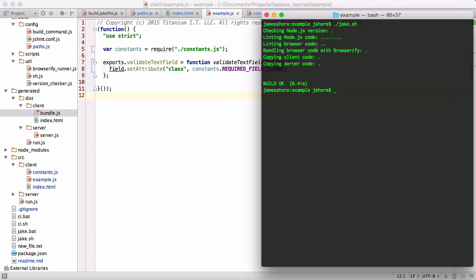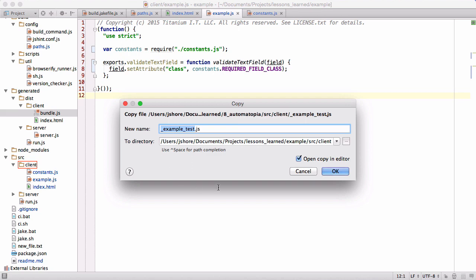And if you only test your code on one browser, you are going to be certain that it works on only one browser. Or maybe it will work on others. You don't know. So when it comes to testing, I like to use a tool called Karma for automating my cross-browser testing. Karma is really nice because you can fire up real browsers and have your code work. So that's what I'd like to show you next. Now first, let's just go ahead and bring in some tests. I've got some example tests here in our Automatopia package.